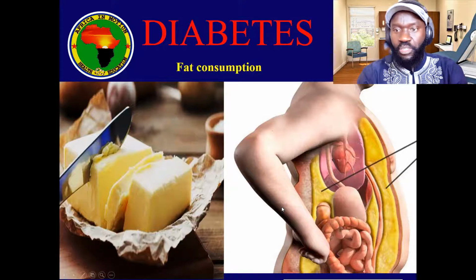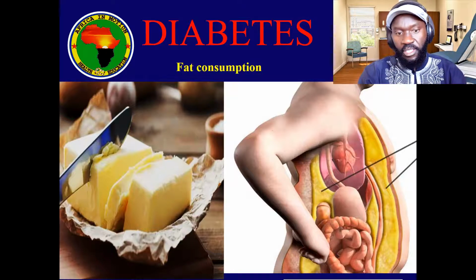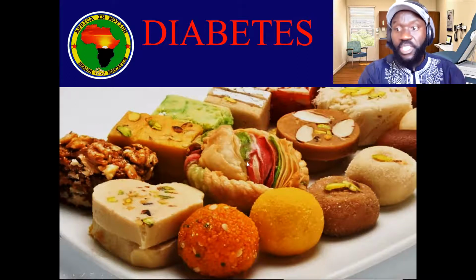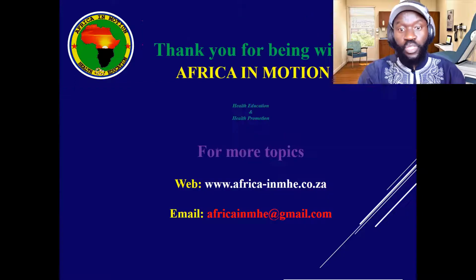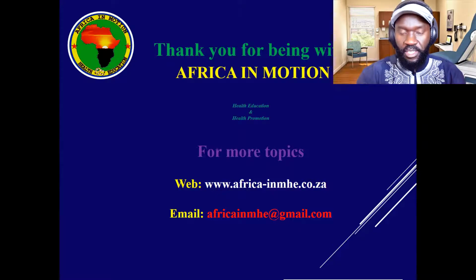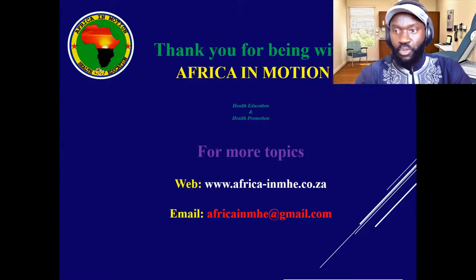This is what we say, let's make it simple. Let's make medicine so simple that everyone can understand it. Fat consumption is a problem. Not only fat, the sugar. These things that we eat, though they are sweet, though they taste nice, the benefit is limited. We need to be careful, we need to be watchful, we need to wake up, be realistic, and face the reality. We need to be honest with each other and tell each other the truth. So these are the risk factors that predispose us to diabetes. If you manage to fight until your BMI becomes normal, you are winning.